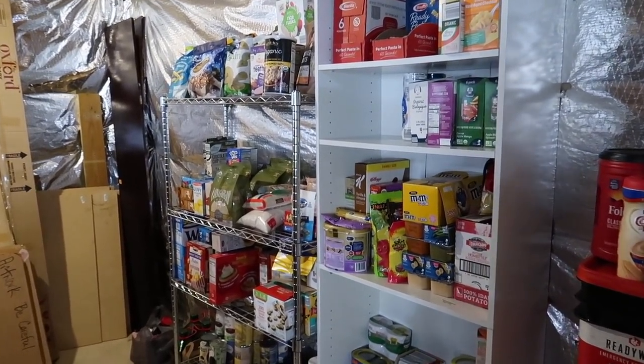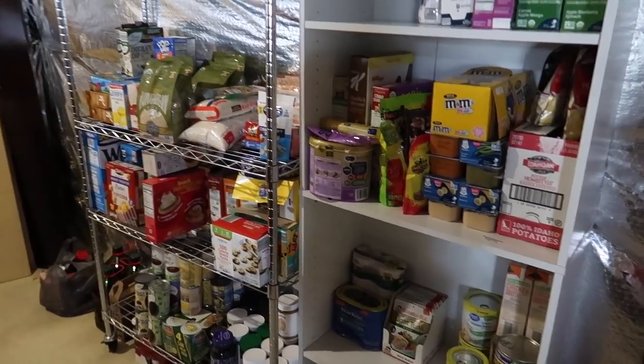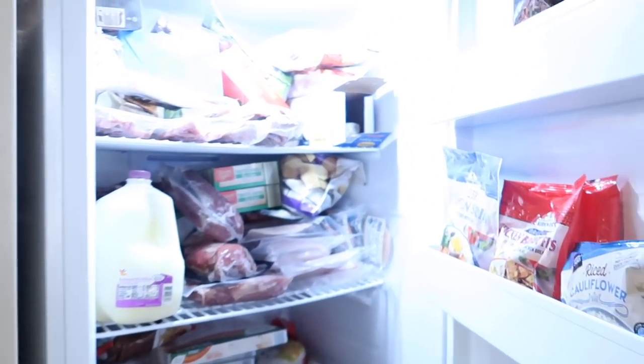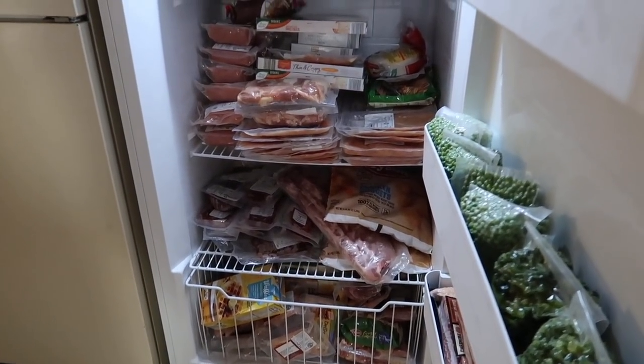It's a few days later now. I kind of finished the pantry upstairs - that was the last thing I filmed. Today I'm going to tackle the freezer. Orkin did come in and confirmed those are mice - they set up mousetraps and all of that. I did go through some of the food that was here and there were a couple things that had expired, so I got rid of those and brought a couple things upstairs. Now it's just the freezer I want to tackle.